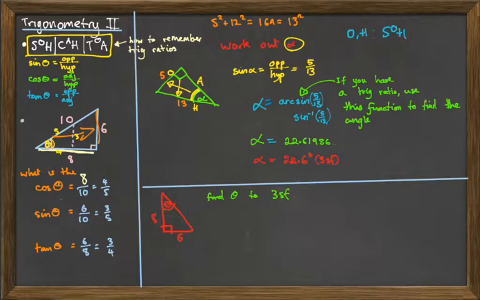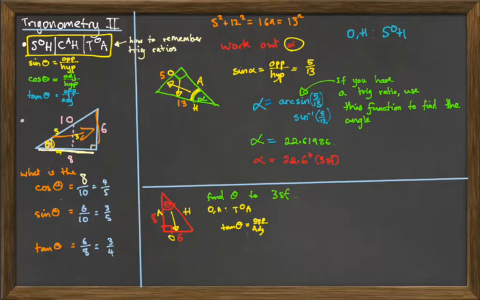Okay, so I've got 1 minute. I'm going to try and break the 7-minute mark. So which sides do we have? We've got the opposite side and we've got the adjacent side. We don't have the hypotenuse. So since we've got the opposite and adjacent, we look at our SOHCAHTOA and we realise that we're going to use TOA. Tan of theta is the opposite over the adjacent.